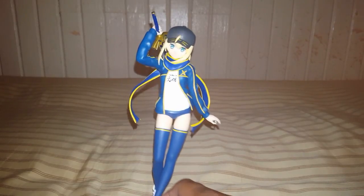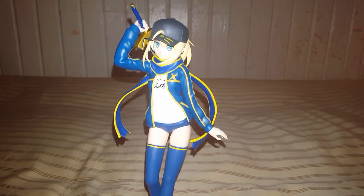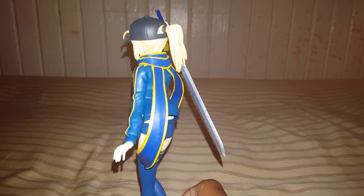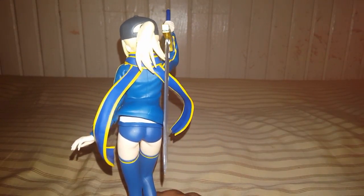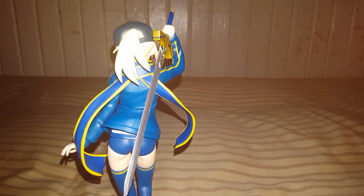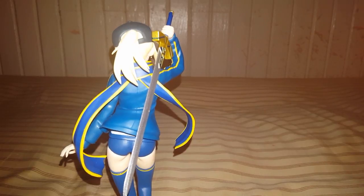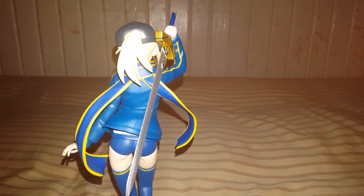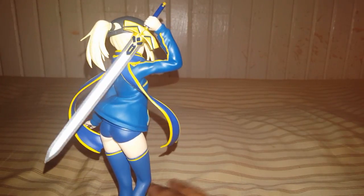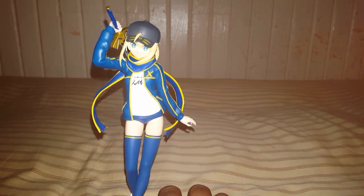Overall, I think she's my favorite character out of the three. I think she's one of the classes of Saber. There's like three of them — I know one of them is Nero, she's like based on a Rome person. Then there's Saber, who's pretty much based from King Arthur. And then this one right here — I'm not sure. But she's probably my favorite one out of all three.